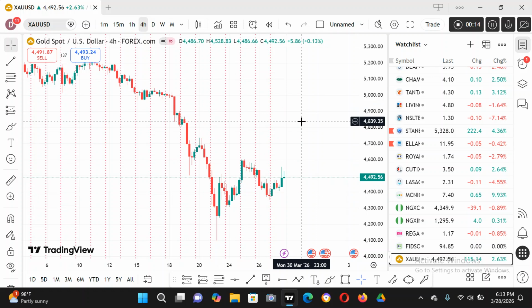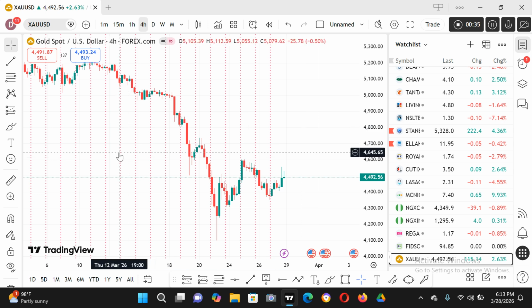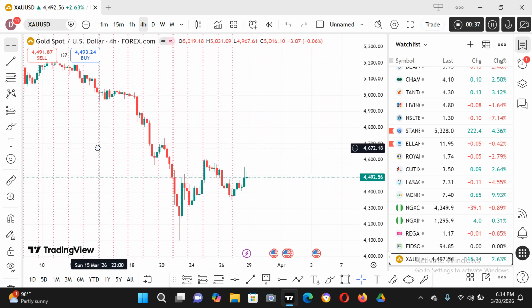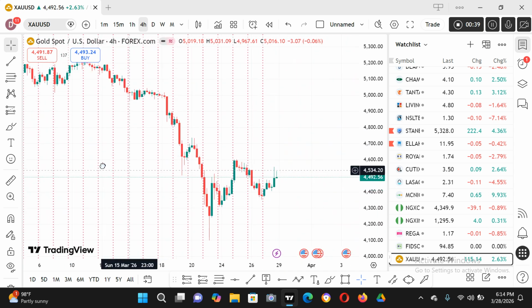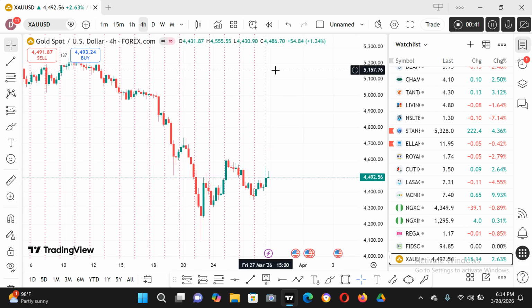Today we'll continue with our lesson on gold. I want us to analyze gold using my strategy, the ACC strategy. This is the only strategy I'm using, and it has been printing money for me, and that's why I want to share it to the public. So we'll continue today with the strategy. But I want us to analyze gold since we are in weekend. Let's see what's going to play out this coming week on gold.